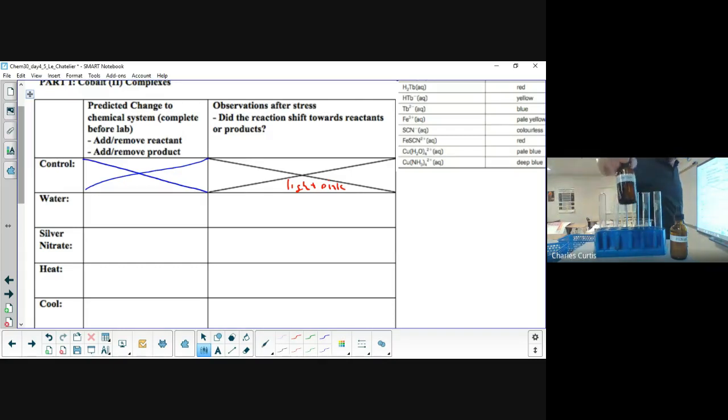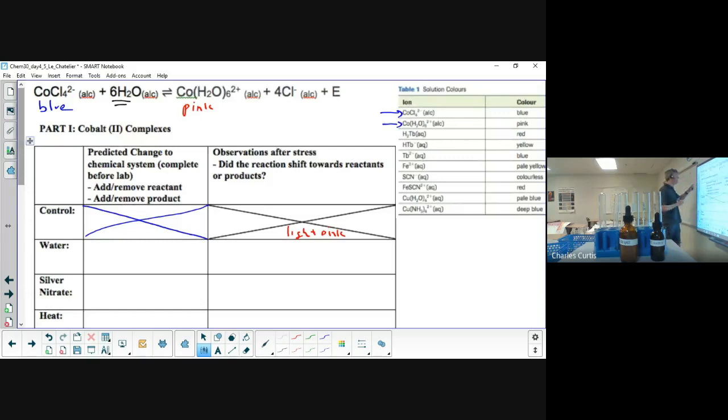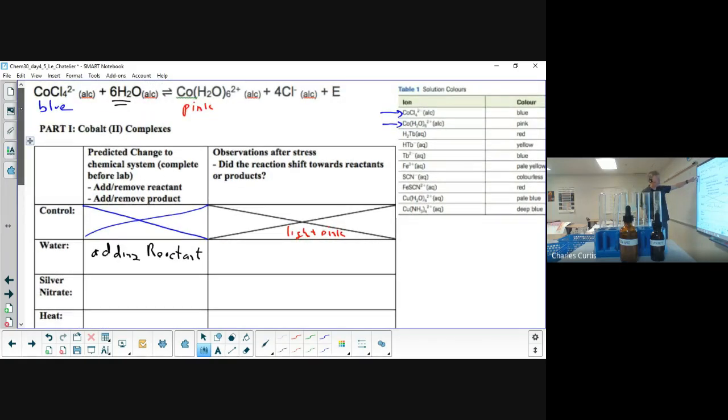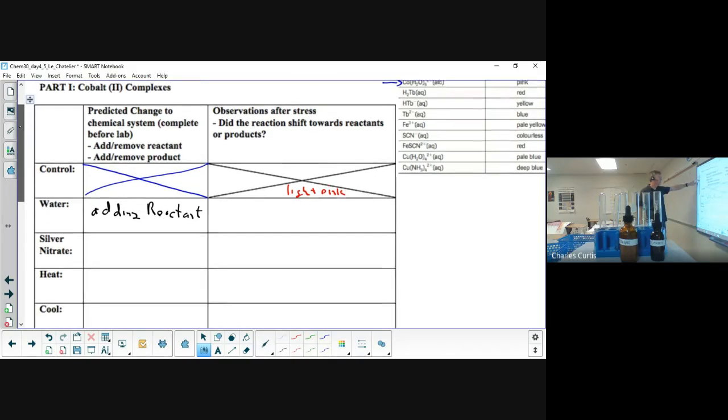So I have a dropper bottle with distilled water. So that'll be first. When we add water, in terms of Le Chatelier's principle and what stress we're doing, water is a reactant. So this stress is going to be adding reactant. And we're going to see what happens when you add a reactant. Does it cause the reaction to shift forward, where we would see pink, shift backwards, where we would see blue, or if nothing happens, it would stay the color of the control.